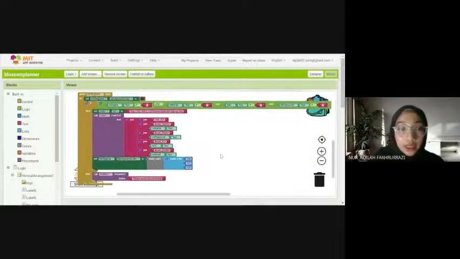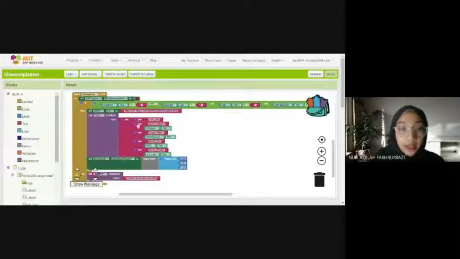Moving on to the register button. So this register button is going to check if the customer has already inserted the name, email, IC number, and also password into the text box. If all the data have been inserted, then this button is going to link to our signup.php, where this data is going to be posted to our database, which is customer ID, customer name, customer password, customer IC, and customer email.